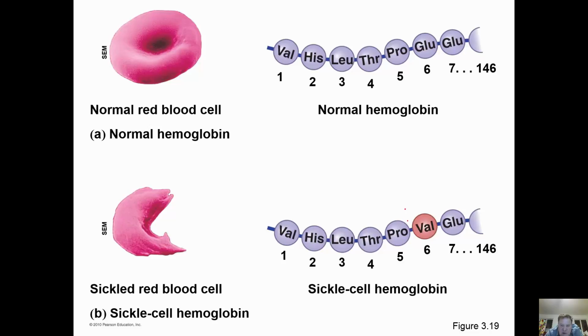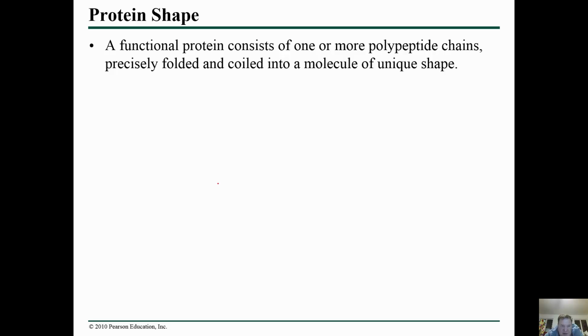Amino acids are very important. It's one change in one amino acid, this leucine, glutamine, to a valine that changes our red blood cells from this normal donut shape to the sickle cell, which is the disease state that we have in here. And again, there's a number of reasons for that, and I'll talk about that.